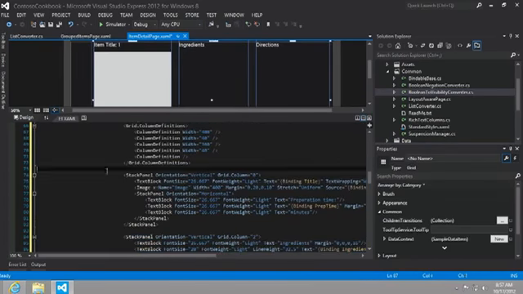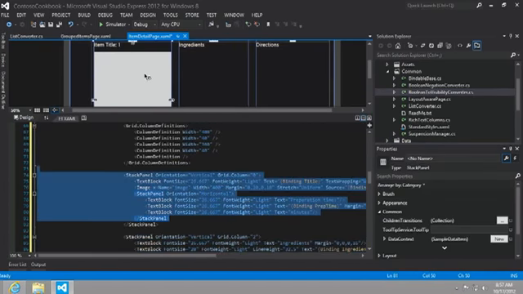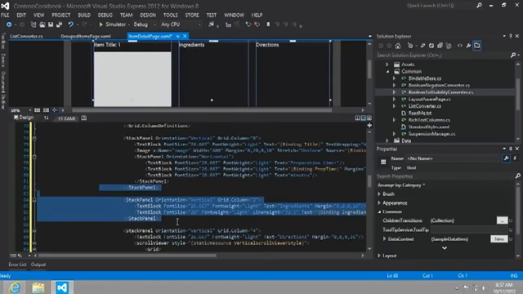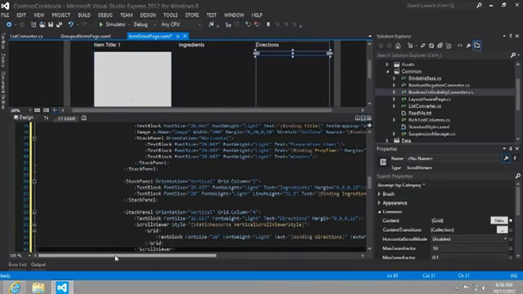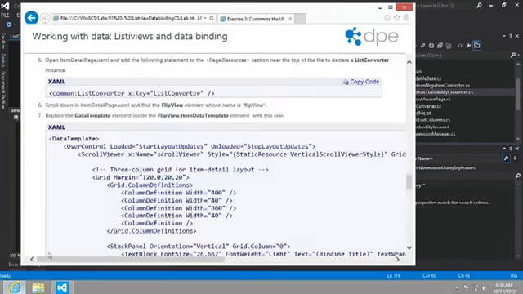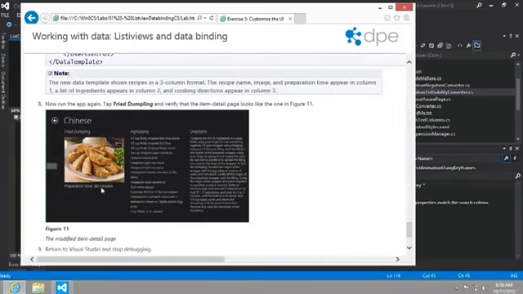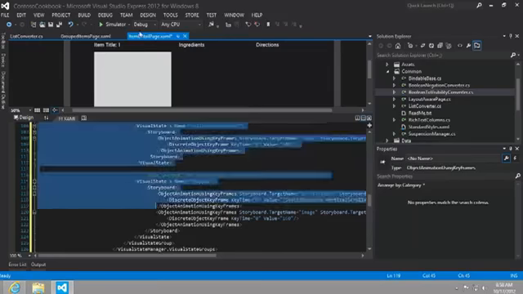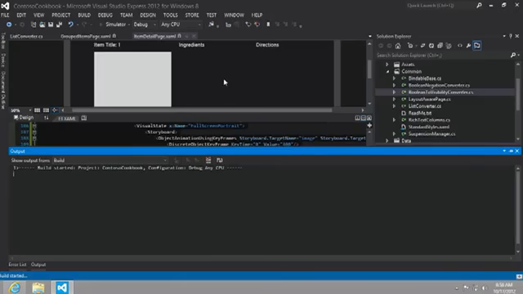One for our first column here will have the title and an image. The next one will have our ingredients list, and then the third panel will have our instructions. All right, so continuing on then, it says now we just need to simply run the app again and see the changes for ourselves.